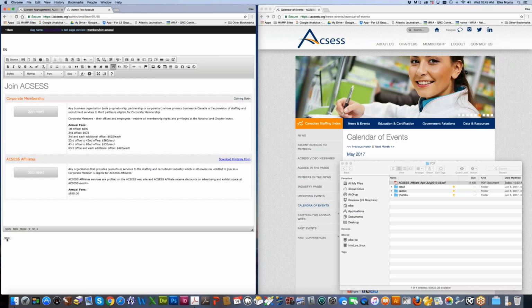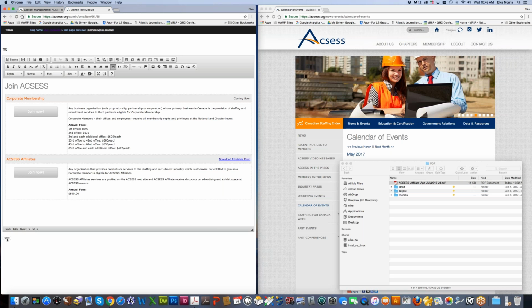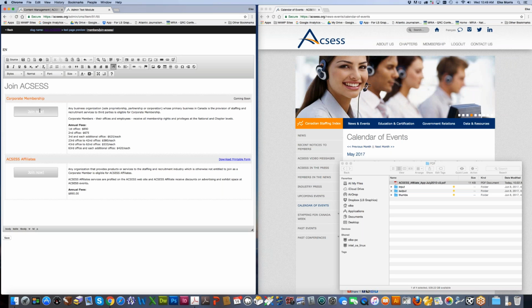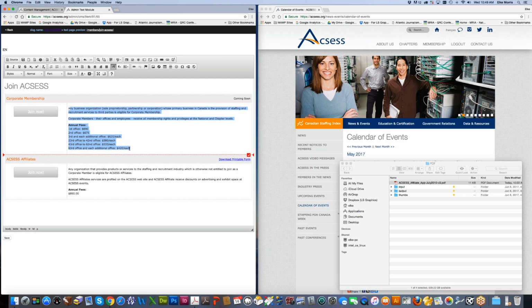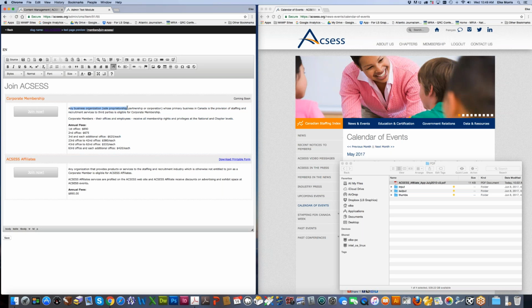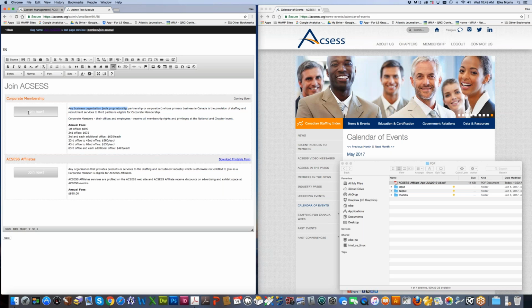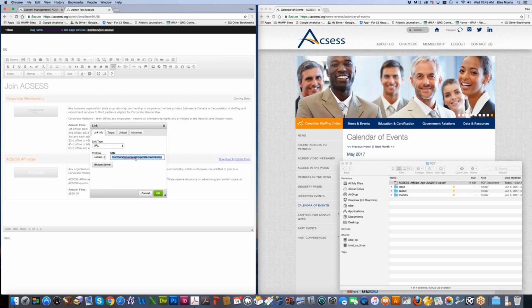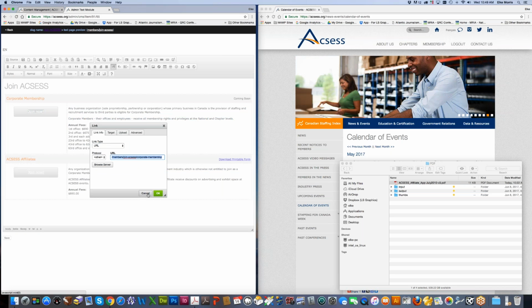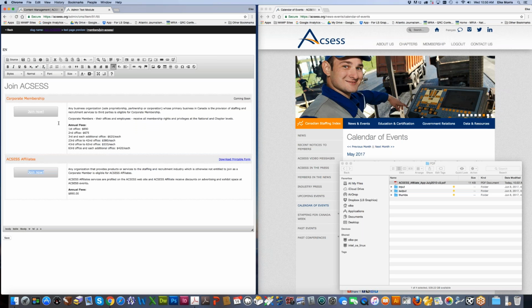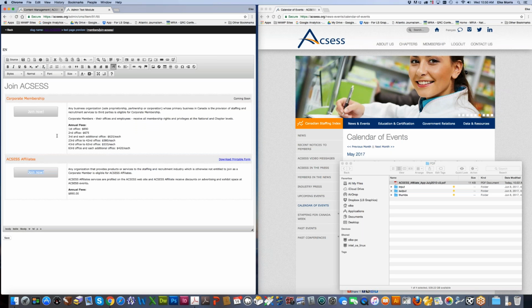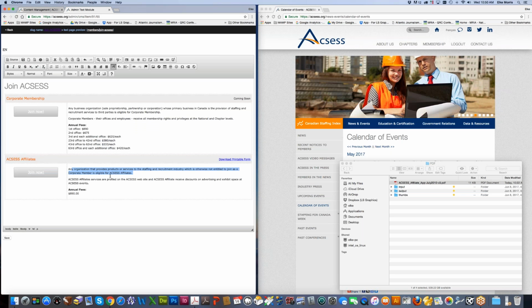Am I able to manipulate anything in, so see where it says join now under corporate membership? Am I able to manipulate anything in there, or is that something you do? That's a button. What is it here you'd want to manipulate? You can manipulate stuff over here. It would be better to ask you to deal with that button. The button leads to corporate membership, and this one leads to affiliate membership, so I don't know why you would change any of those. But any of this information over here you can change.